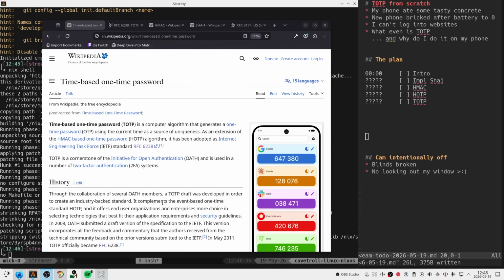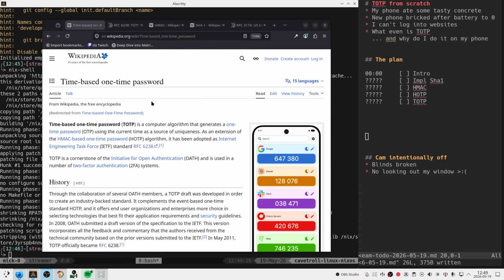And so I'm like, what are all these codes on my phone? Why are they on my phone? What even are they? Do I need to be doing this? And so obviously in classic Spheraphoria fashion, instead of reading, we will just implement a TOTP client from scratch and we will see what the pieces are.